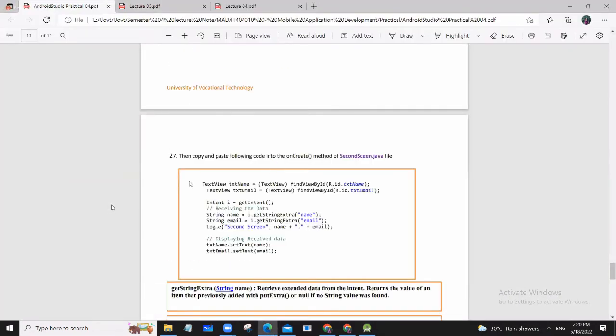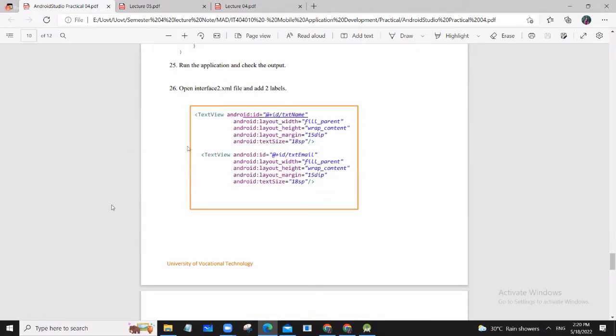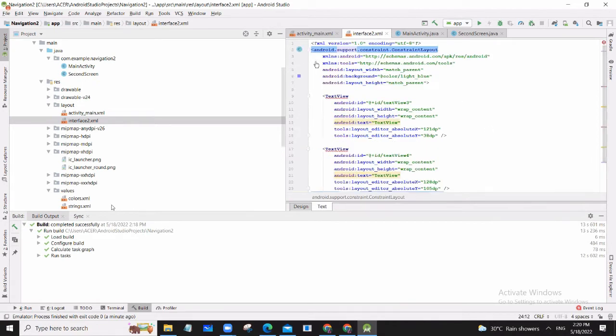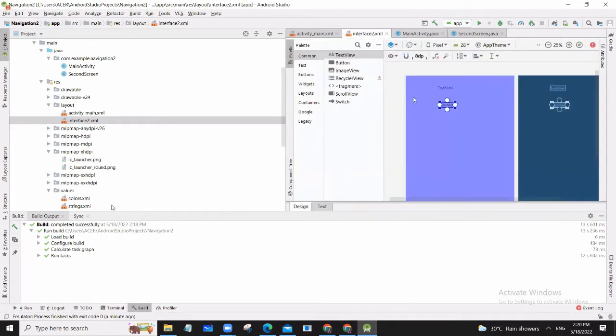Then let's change the IDs of these two variables. You can change the location according to your preference.